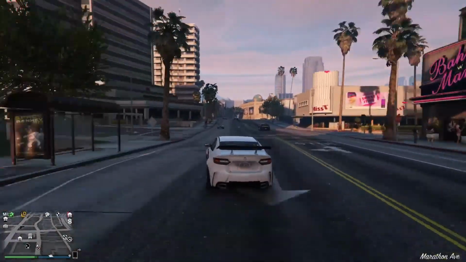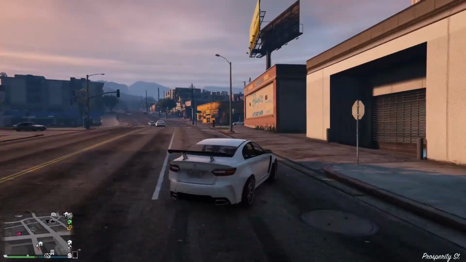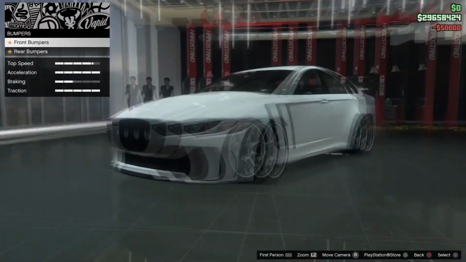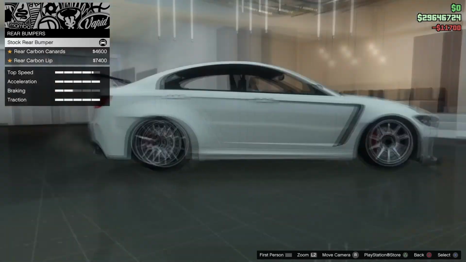So what do we think of the Ocelot Jugular right out of the box? Well, average acceleration, average top speed, average handling. Generally speaking, fairly average all round. Not a bad vehicle, really, for the money, considering it's under the $1.5 million mark.